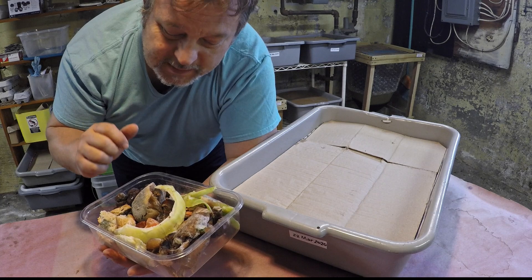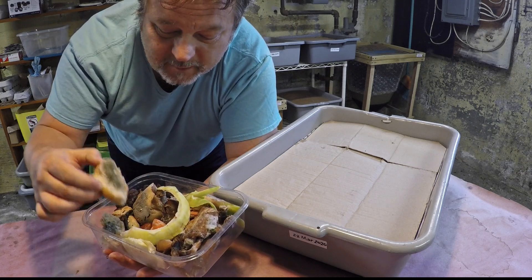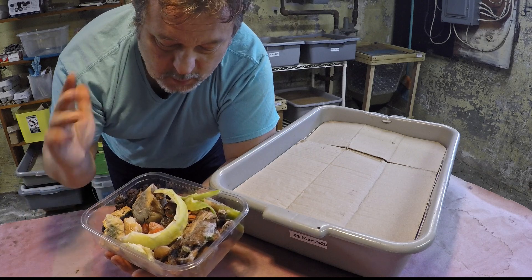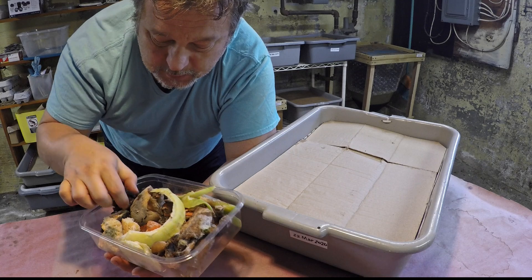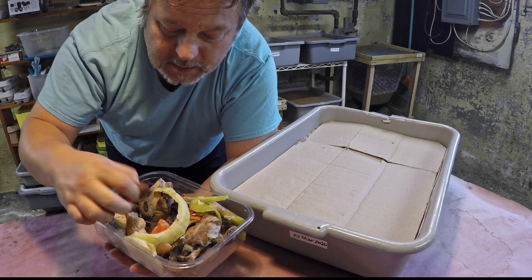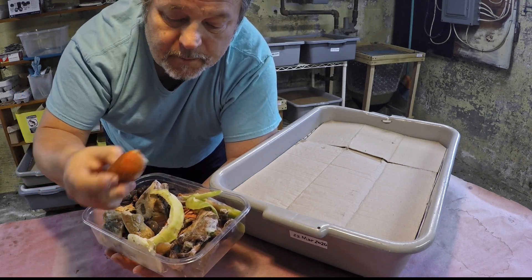Since that time that bread has really taken on a life of its own — it's become very moldy and, as you can imagine after that much time, very dry and stale. The worms are gonna get that. There's also a bunch of other things here: a dented-up potato that started spoiling, some chestnuts, a whole bunch of different things. I'm even curious to see how a couple of these other items are going to do. I've got a no-no item in here — not such a big deal because you do notice eventually that the worms do eat it — a little half of a tangerine, some citrus.